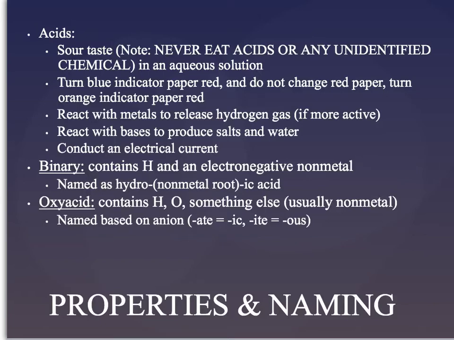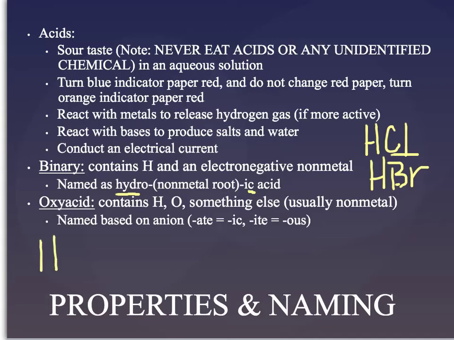So the two groupings of the ways that acids are named we talked about when we first looked at chemical formulas and naming. Remember that acids can be a single element combined with hydrogen, like HCl, for instance, or HBr. Those are common ones. In naming a binary acid, we use the term hydro, then the root of the anion, which in this case is chlor, and then the suffix ic. So hydrochloric acid, hydrobromic acid, etc.